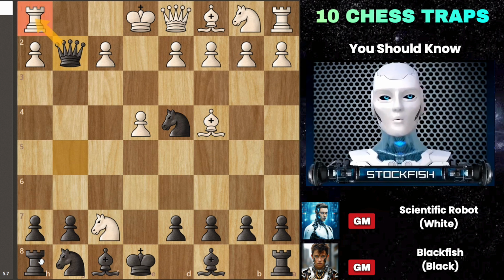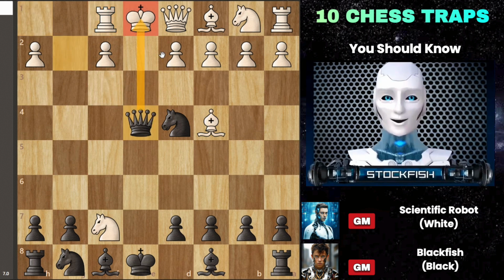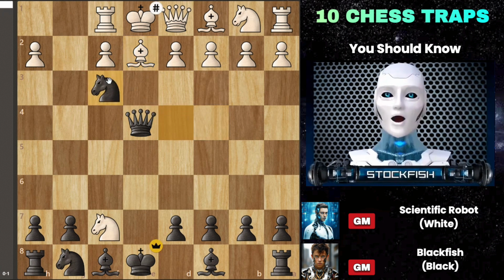Hitting the rook, you can take my rook but I will take yours first. If the rook ever tries to move, we will capture the pawn, delivering a check. No matter what he plays, knight f3 will simply cause check and mate. What a beautiful and nasty checkmate.